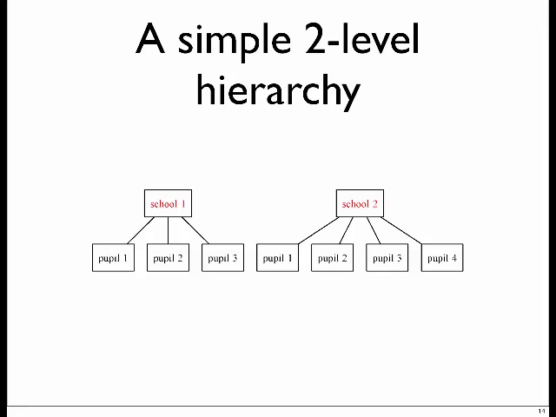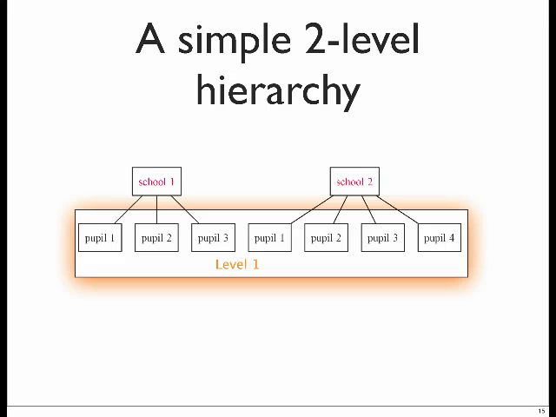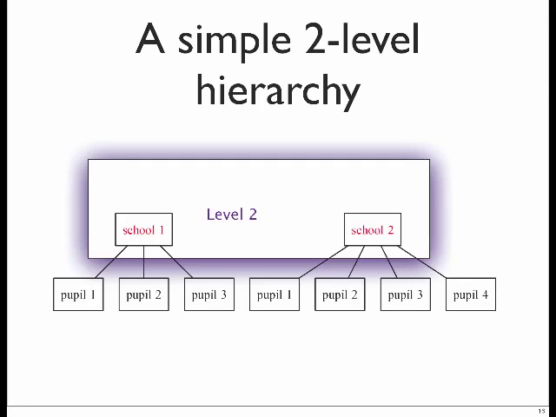Whereas if I went for a single level analysis, I would ignore that variation within the school and just say that all I need is the school average. This is saying, no, you don't just need the school average, you need the individual pupil score so that you can look at the variation within as well as the variation between the schools. So in this simple two-level hierarchy, we've got 2 schools and 7 pupils, and at level 1 is the pupil, and these might each take a test score, and then level 2 is the school. So you can see this is the simplest example of multi-level with 2 levels.